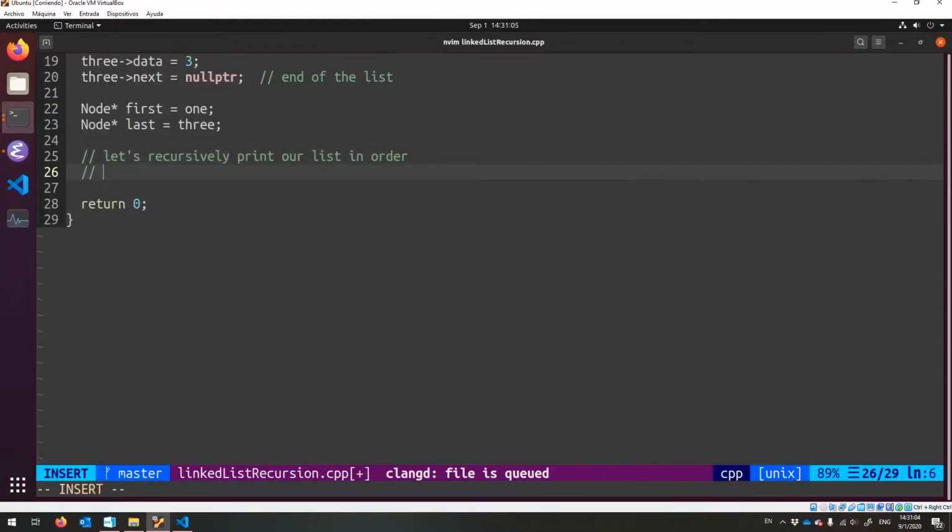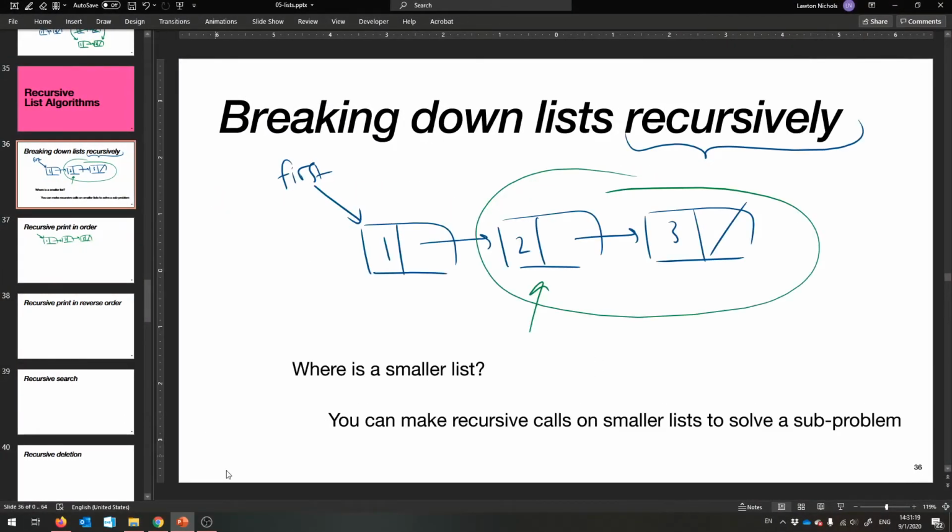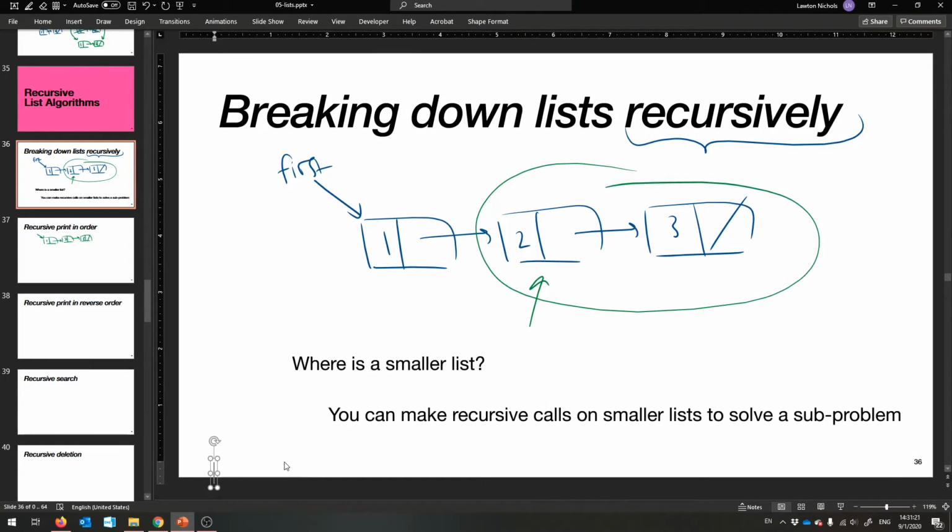So I'm going to make a function called print in order. And I'm going to give it my list, and giving it a list is giving it a pointer to its first element. Okay? That's what I should say here as well. Just like arrays are represented by the pointer to their first element, deep down in memory, linked lists are a bit more explicitly even.